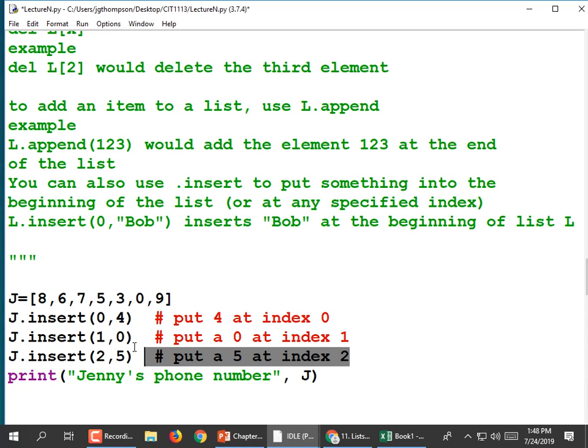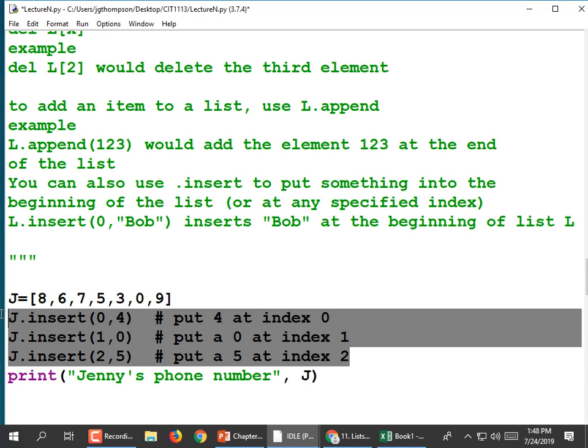And you know what, if I did ask you, which I'm not going to do, how to insert something into the beginning of the list, and you put the 0 in the second spot rather than the first one, I'd certainly give you half credit because you have the idea.